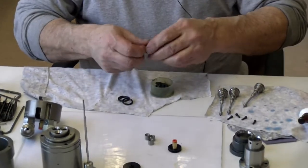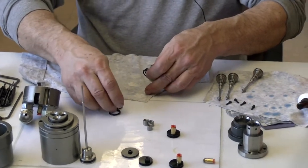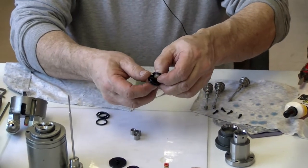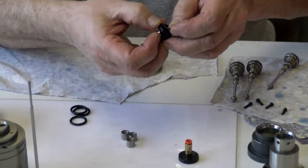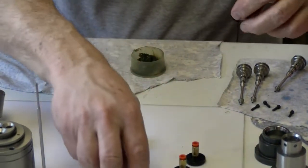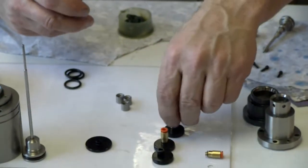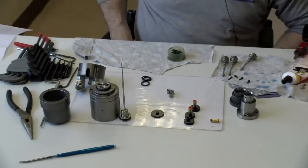So, I got a clean rag. Actually, you don't even have to set it on the rag. You can set it right here on the plastic. But it's a clean rag, and I'll put them on. They just kind of snap on. It doesn't take too long once you get the hang of this to rebuild an adapter. It's just a few tricks in putting it back together that help out.